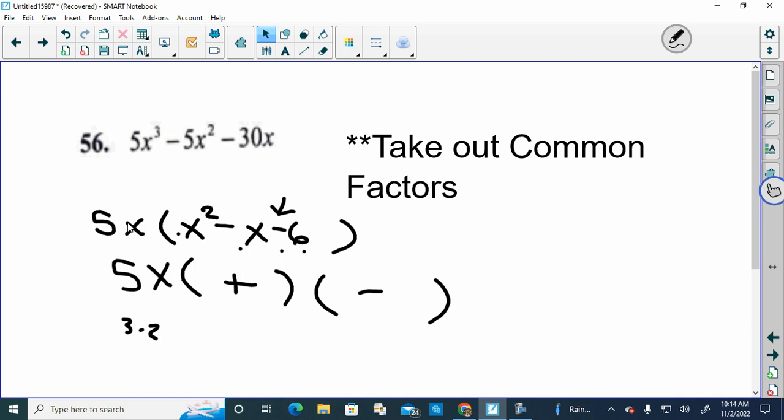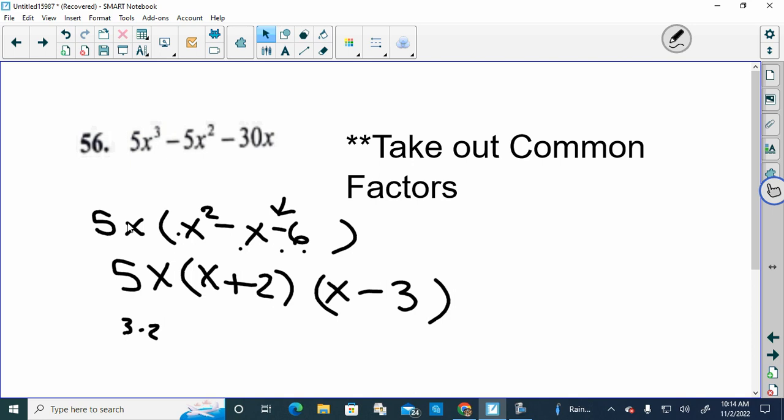So remember there was a rule that we put the larger number behind the sign of your second term, and your second term is a negative. So that means the 3 has to go behind the negative, and the 2 goes over there. Okay? And then we just split up our x's. And again, it doesn't matter if we have the x minus 3 first or the x plus 2 second.